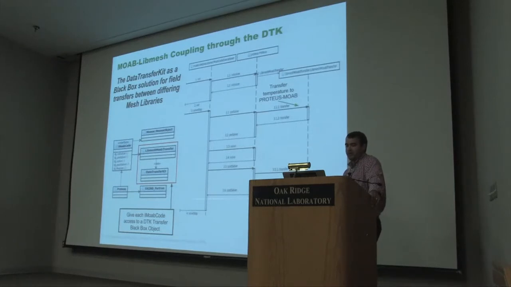And so here's just a high-level view of what we implemented. We implemented this libmesh MOAB transfer class, which just sort of served as a black box for our Proteus implementation to do this sort of transfer. So basically at each pre-solve step, we do a transfer of temperature from Bison and Warthog to Proteus. After each solve, in the post-solve step, we would do a transfer of power back from Proteus to Bison and Warthog.